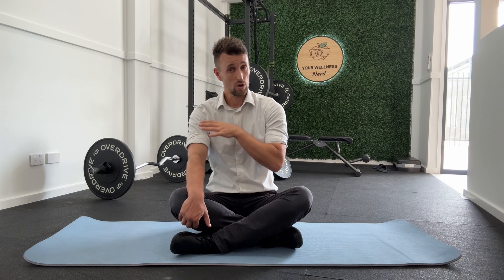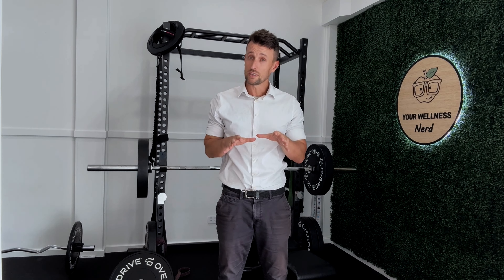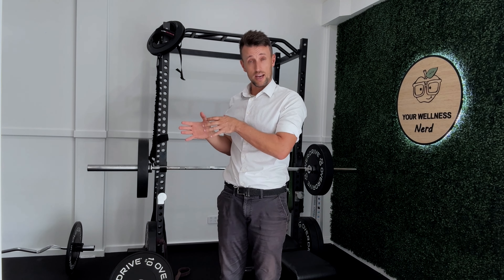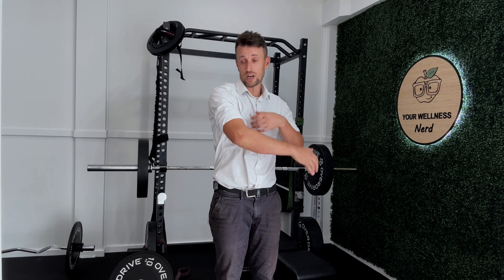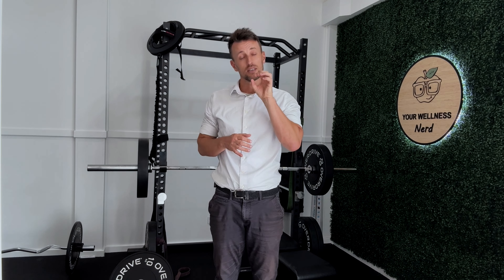If you don't have a sore shoulder at the moment, but you struggle to get your arms above your head, or you'd like to improve how well you throw a ball or swing a golf club, then improving the ability of the muscle associated with this stretch can go a long way in returning optimal function to your shoulder. Much like the couch stretch and the glute stretches already covered in this series, the across the body stretch goes after a very commonly tight and hidden tightness that you may not realize is consistently acting on your shoulder function and tissue.